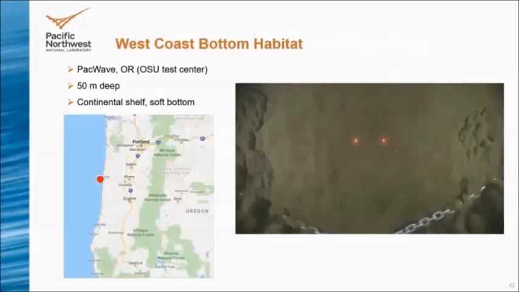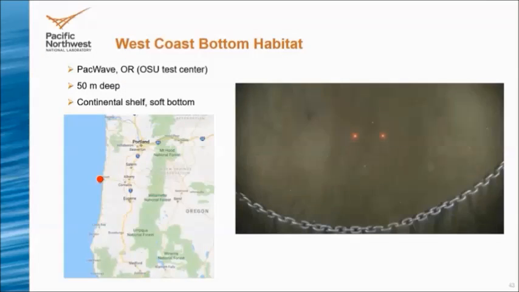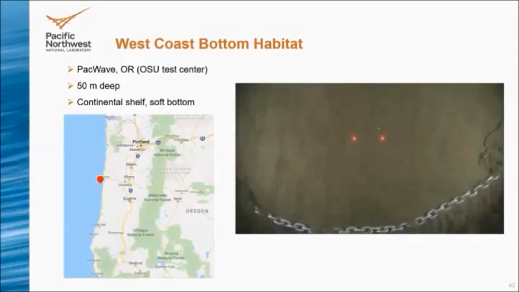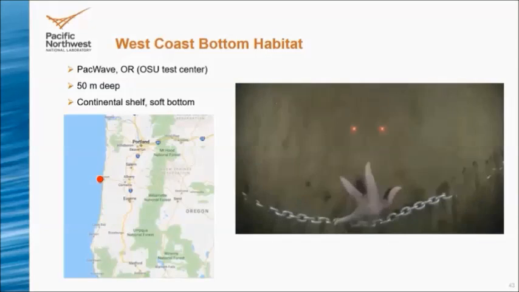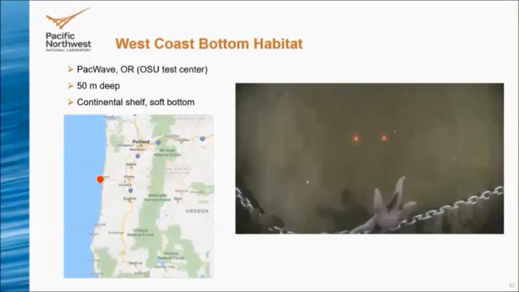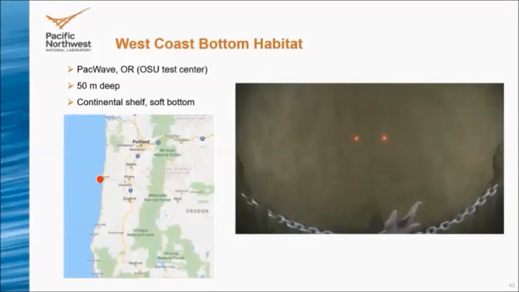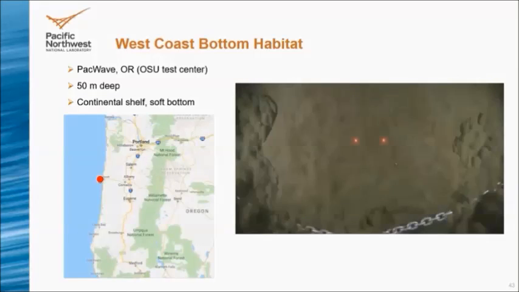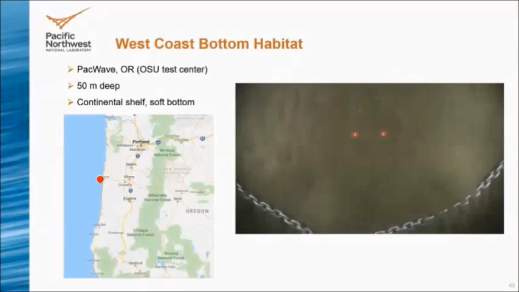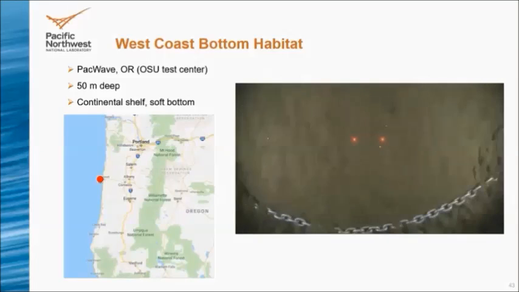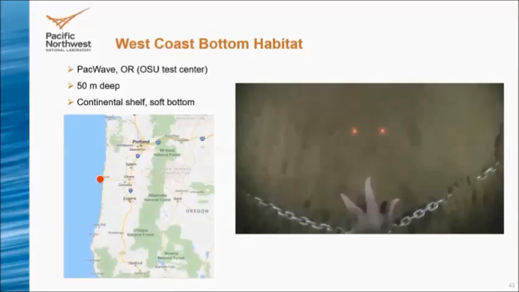So I'm going to take you through a few videos. This first video comes out of PacWave, near Oregon State University. And this is from a dredge taken about 50 meters deep. All the videos I'll show you today are on the West Coast. We have a very narrow shelf here, and much of it is soft bottom habitat. I think you'll find much of the same case if you go a little ways out in the Atlantic, though there's obviously a much more extensive shelf there.